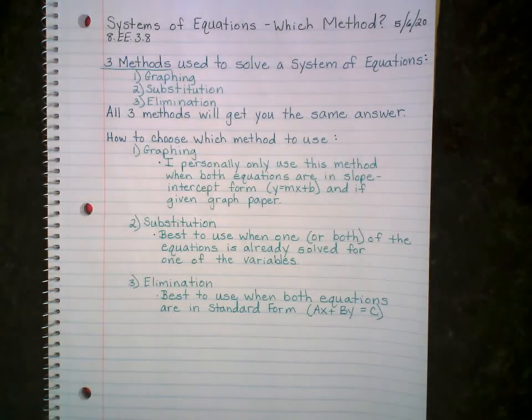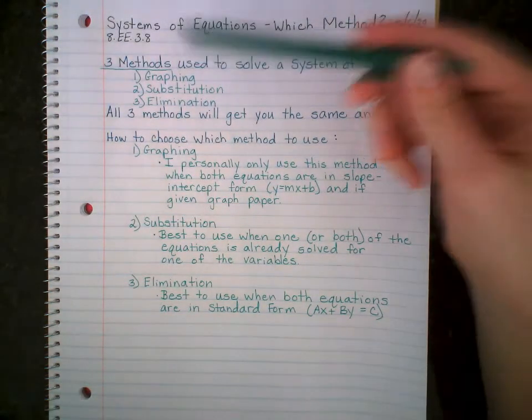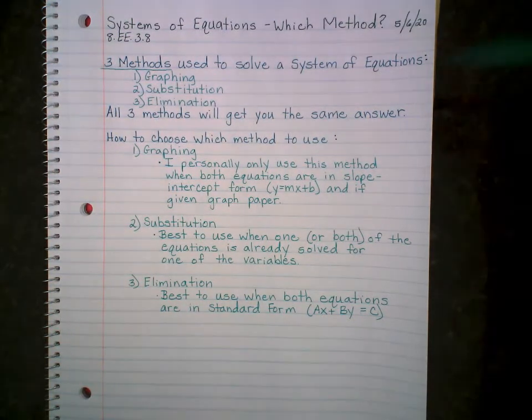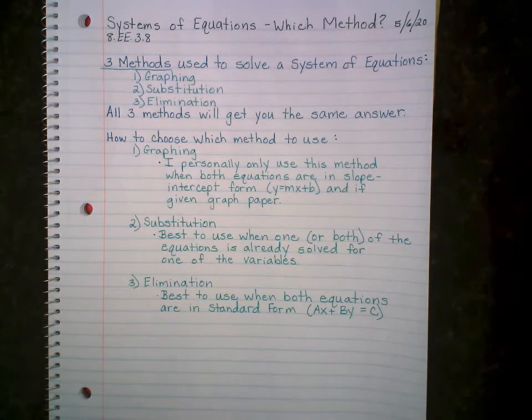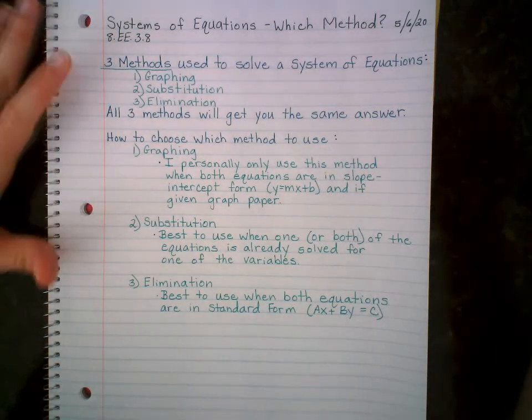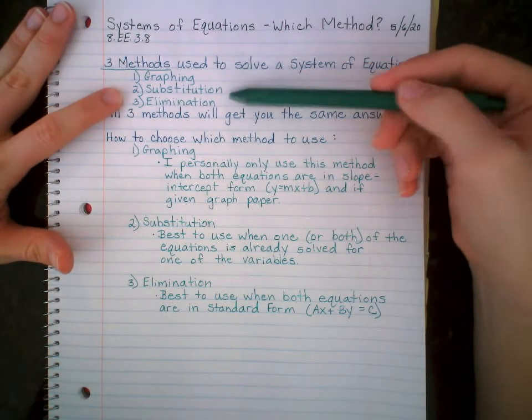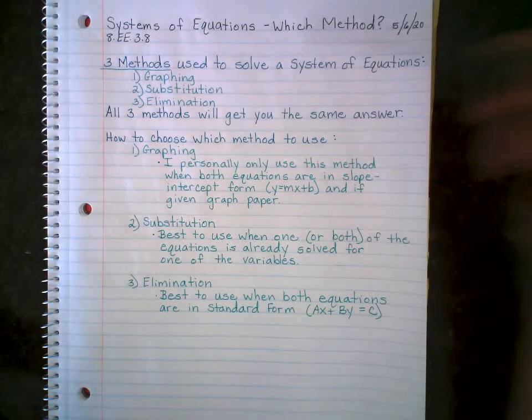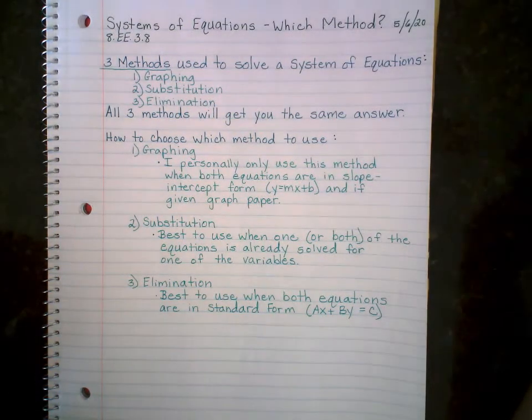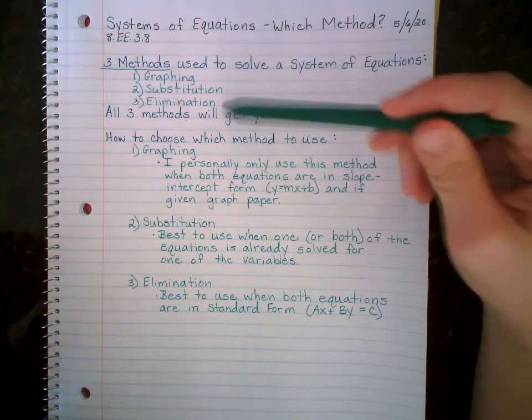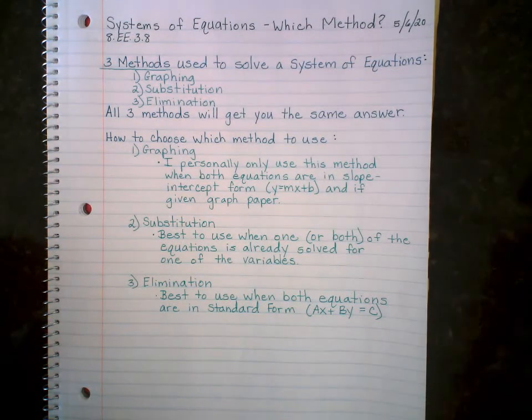Okay, so we have learned the three most commonly used methods to solve a system of equations. Now, just a reminder, a system of equations is when we give you two or more equations that have the same variables, like x and y, and then they say solve for x, solve for y. So the solution is an ordered pair. The three methods we've gone over: graphing, substitution, and elimination. We did graphing and substitution last week, and elimination we just did yesterday and the day before.